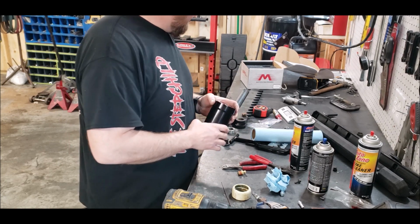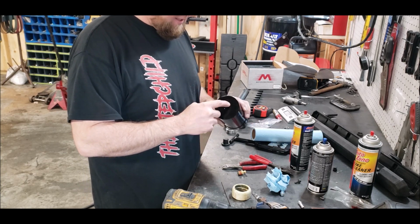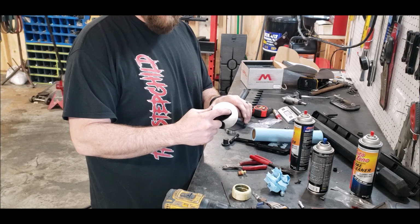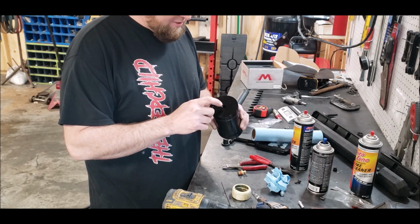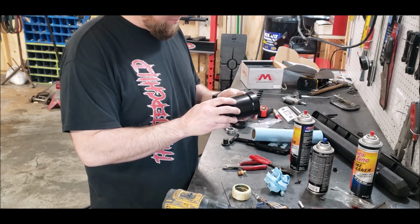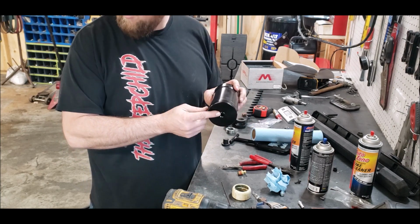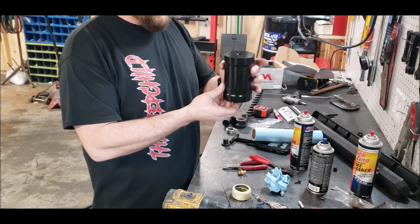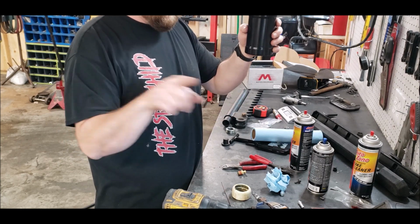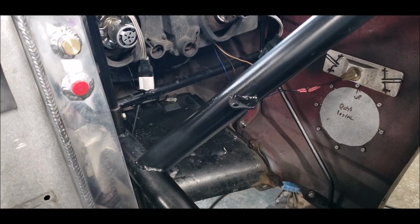catch can. So what I'm going to end up doing is I'm going to plug the top of this. It's got a little weak vent right there, so I'll plug the top of this so that we don't have a huge leak if it ends up boiling over, and then we're going to actually plumb the line from the radiator to the bottom of the tank. That way it will recirculate back into the radiator as needed.